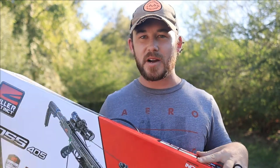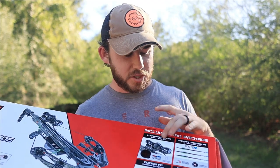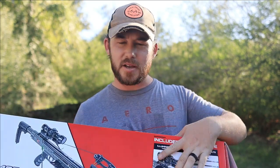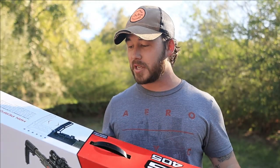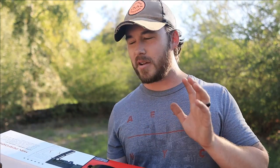So all you get in this box is your cranking device to pull your strings back, your scope, three arrows, and an adjustable stock, which I found very interesting. You see it right here, it adjusts kind of like an AR-15 adjustable stock. And you also get a quiver for your arrows.